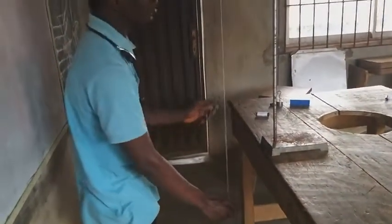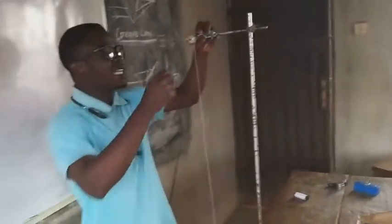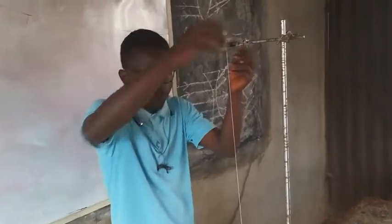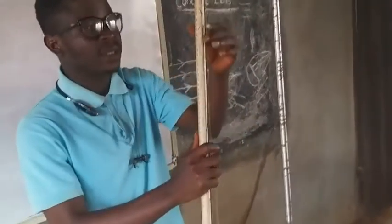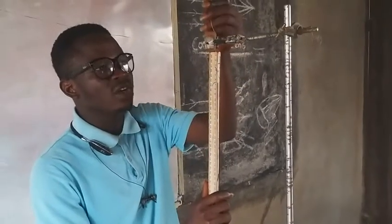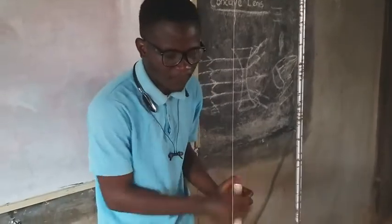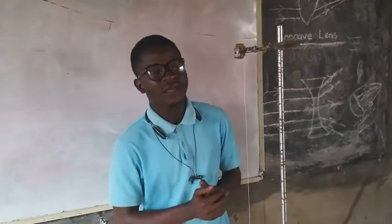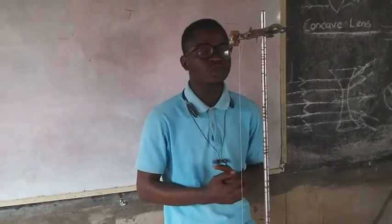Don't forget the length of this string is 70 cm. If I want to get another length, I can reduce the string from the cork clamped here. For example, if I have to get 60 cm, I will measure 60 cm here to adjust the string up. So I will take another value — the period for this length — for 60 cm. This is how you can record all the values in your experiment. This is what you need to do for a simple pendulum.